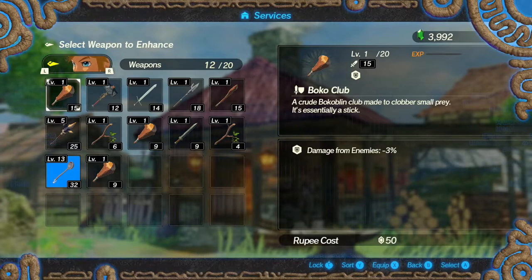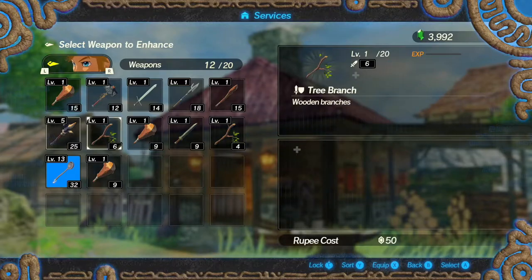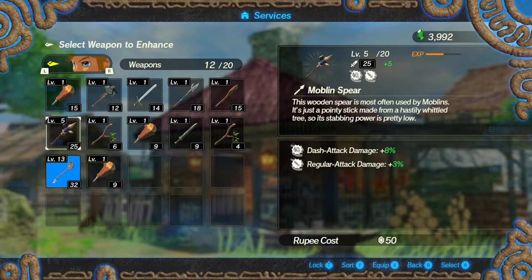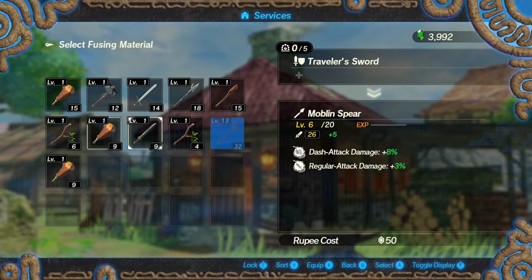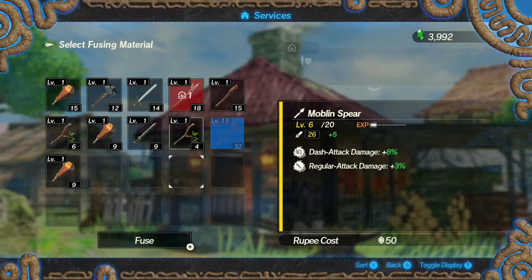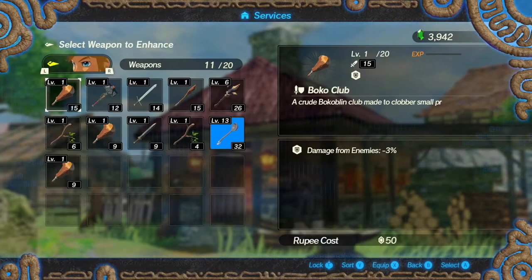Okay, I'm more interested now in using these spears, soldier spears. Okay, strong attack damage plus 2%. Alright, I'm gonna continue with these moblin spears. Alright, let's use spears on spears. Okay, let's fuse. Level 6. And for the... Oh wait, not done yet.